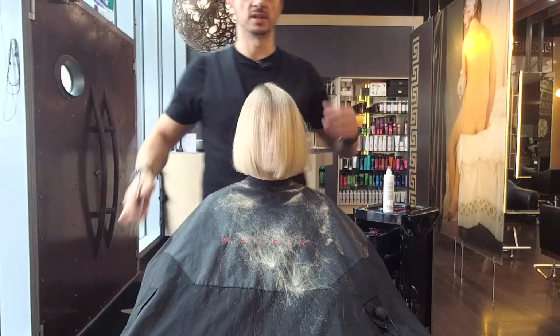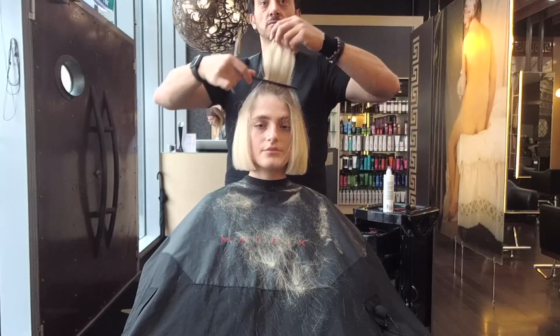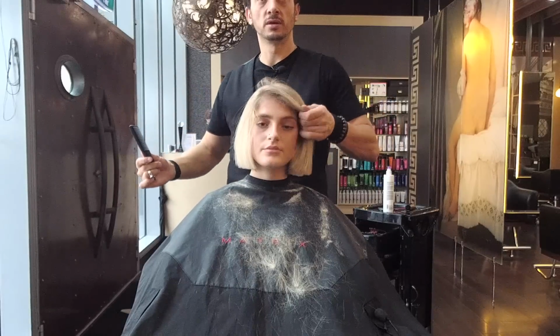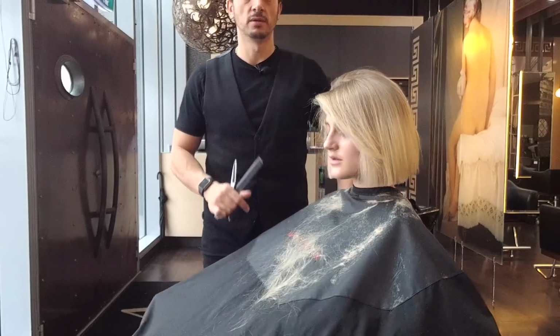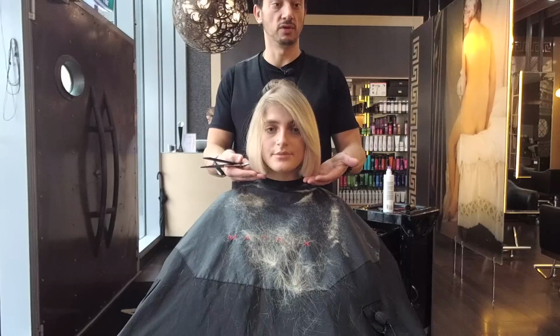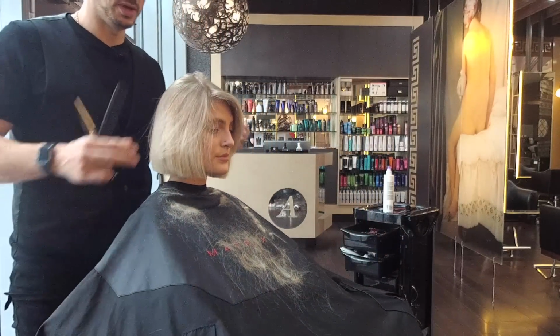See, that just adds that little bit of shape, so when Pearl wears this on the side, when she wears it out, pull it back, she's going to have that beautiful little shape in there. Just gives you that little kick in the side. It's beautiful and gentle, it's very elegant. Again, I just want a little bit of shape, nothing too dramatic. You can see it's falling heavy on the end, so that's where the drama is, but we're just going to go through now texture. So pop your head to the side for me, babe.